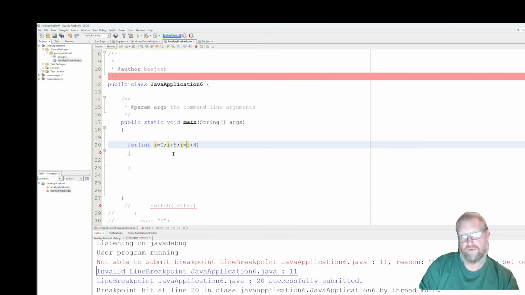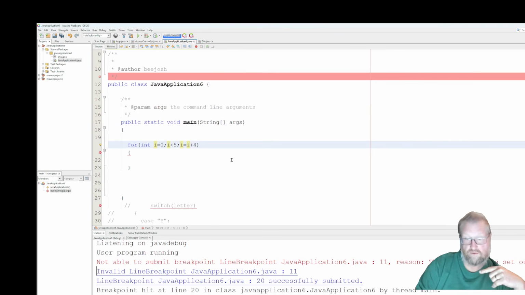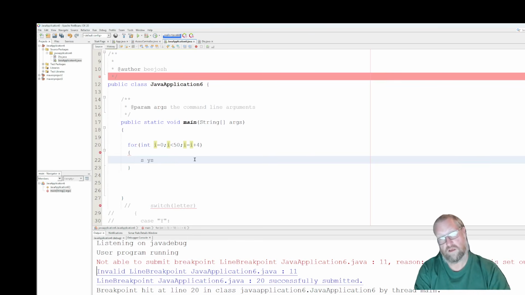So every time through, i will start at 0, and then when the flow starts its repetition within this scope, i is going to be increased by however much you add in here. So let's do 50, just so we can see what's going on here.